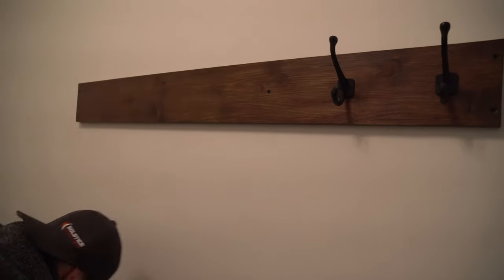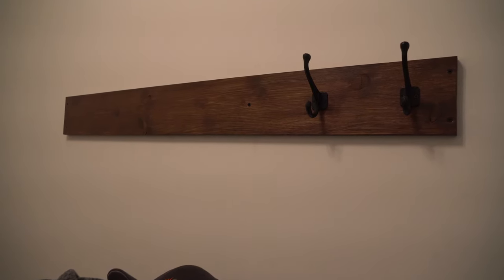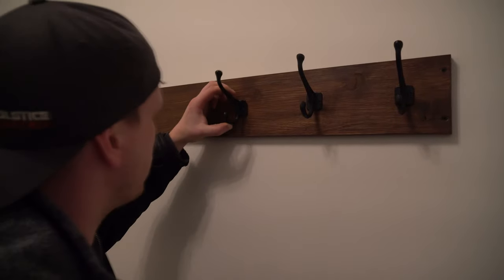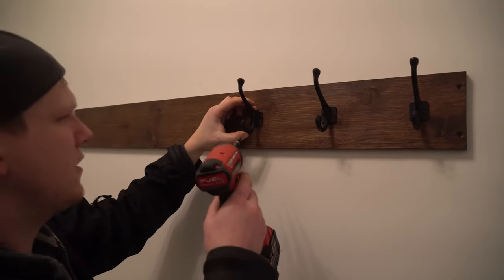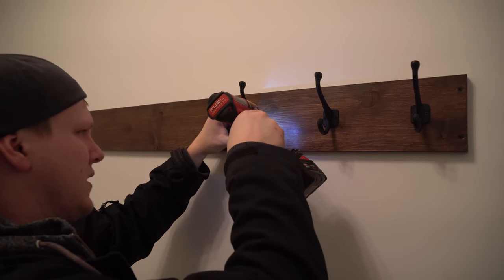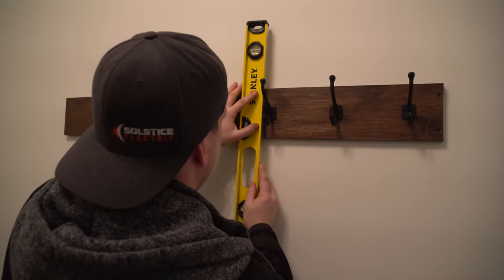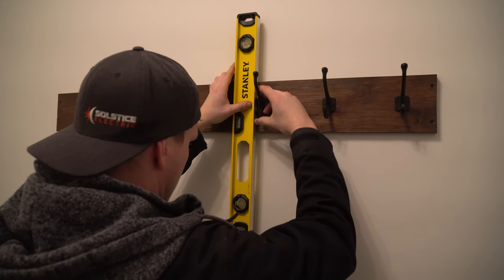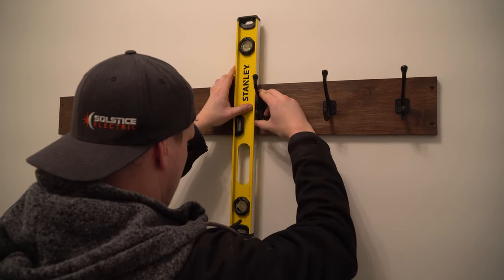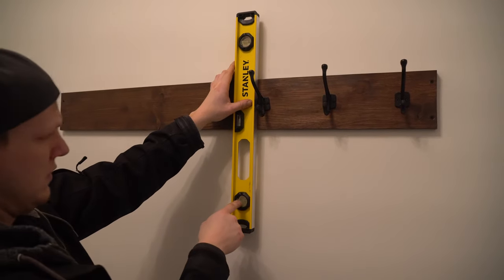Then you grab one of your screws, if your hooks came with the screws, and I'm just gonna show you how I did it. I'm gonna cover up this one like this. There's my T, line that bar right up in the center. That's why you put that T mark, so that way you know exactly at 2 inches that you're lining it up. And then you twist this. This level is very big for the process I'm doing right now, I just don't have my torpedo level here. And right about there, so it's level.